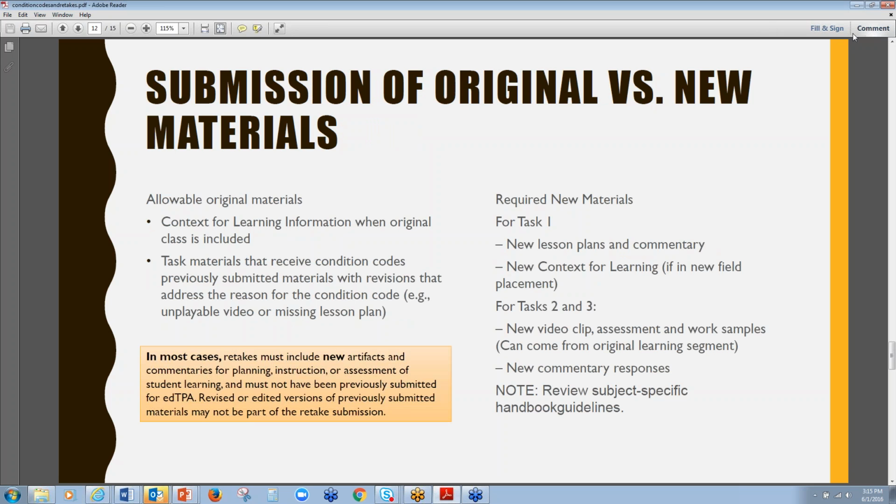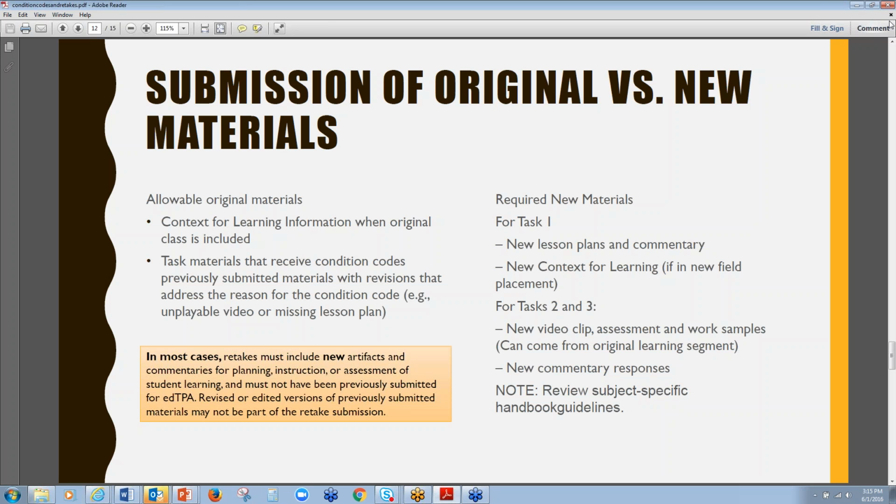So naturally, one of the things you're going to think about is submission of original versus new materials. So this is very important. If you have already submitted your EdTPA and you're now preparing for resubmission, you can still use a few select original materials. And that's on the left-hand side here.